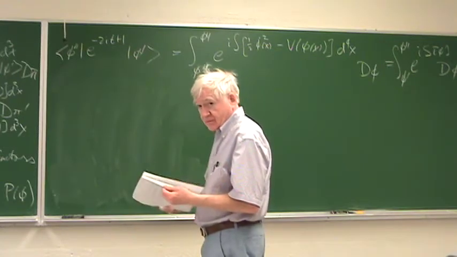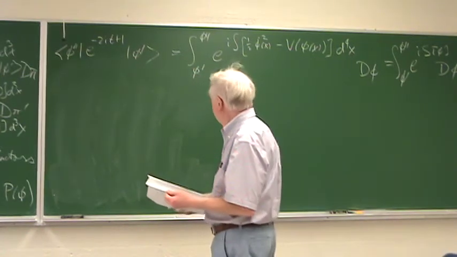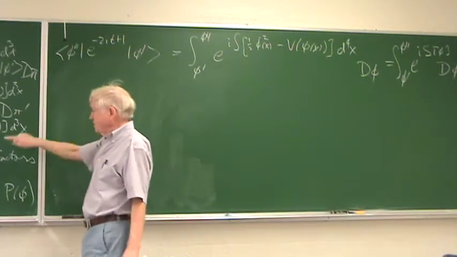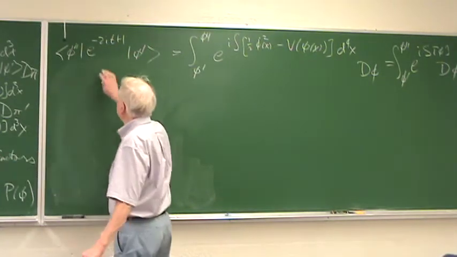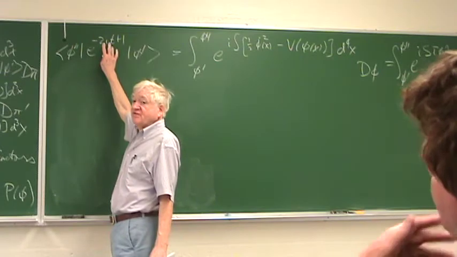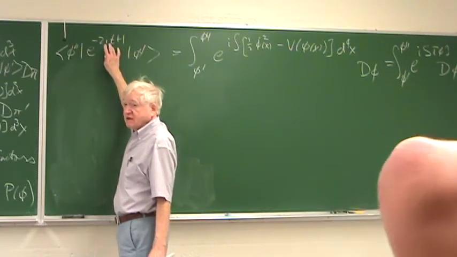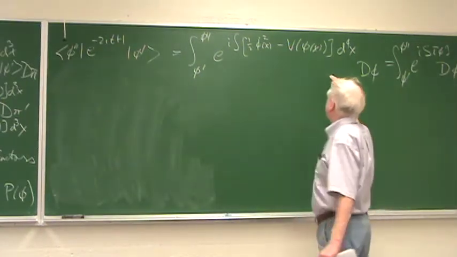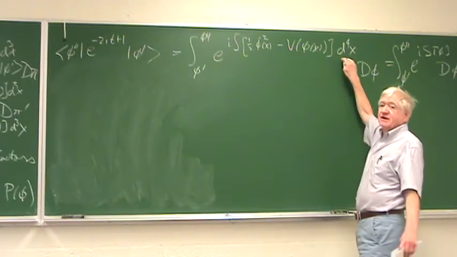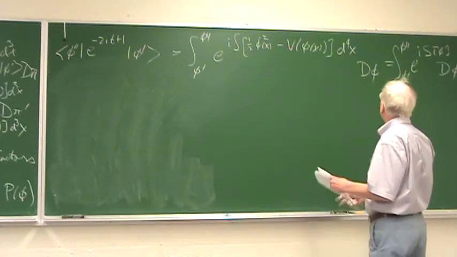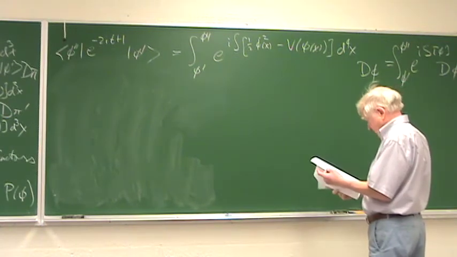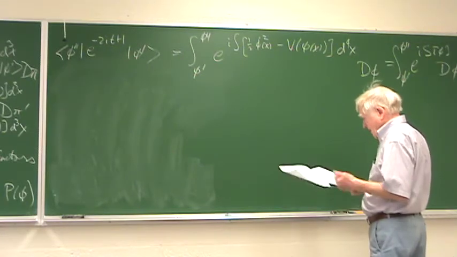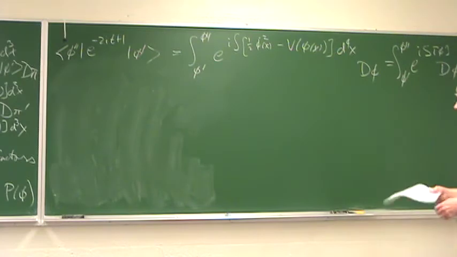In this inner product, why is it again that we're integrating over all time? Well, in order to get this, we had to put in these 2t over epsilon factors. And so I'm just taking the limit t goes to infinity, so it's going from minus t to plus t. That's what this e to the minus 2it is. And so we're taking the limit t goes to infinity. And so this is, of course, just a lovely formula.